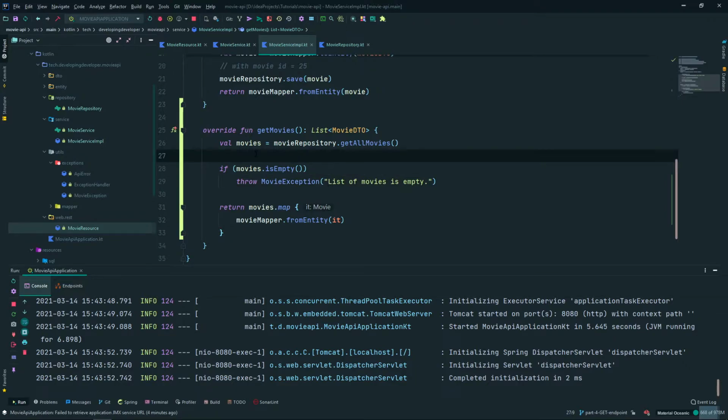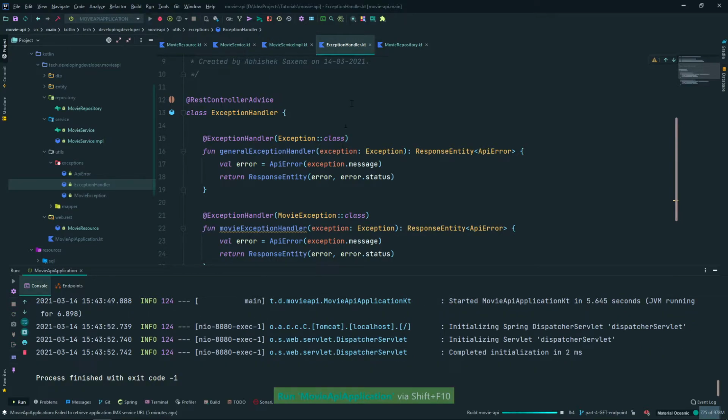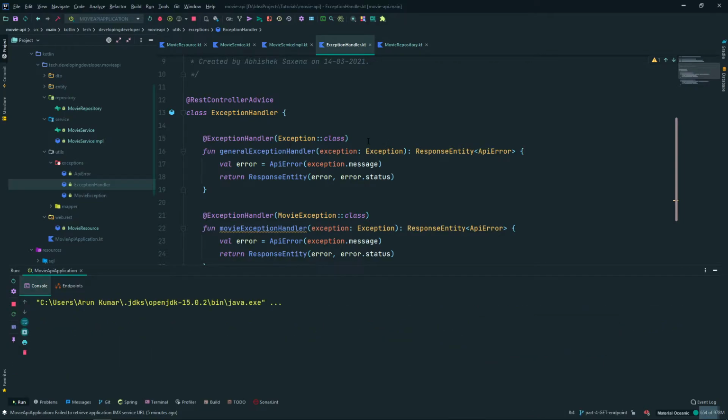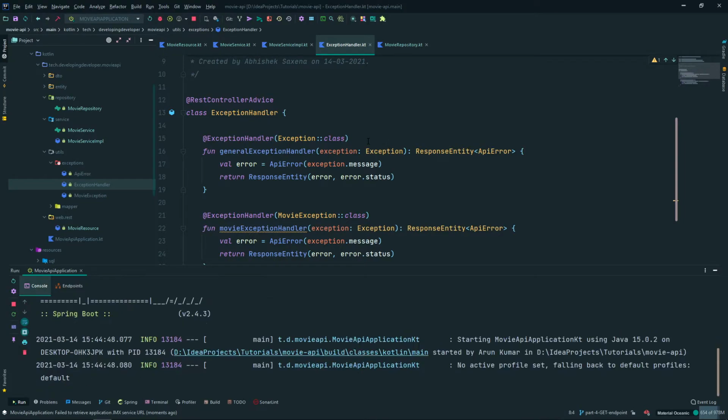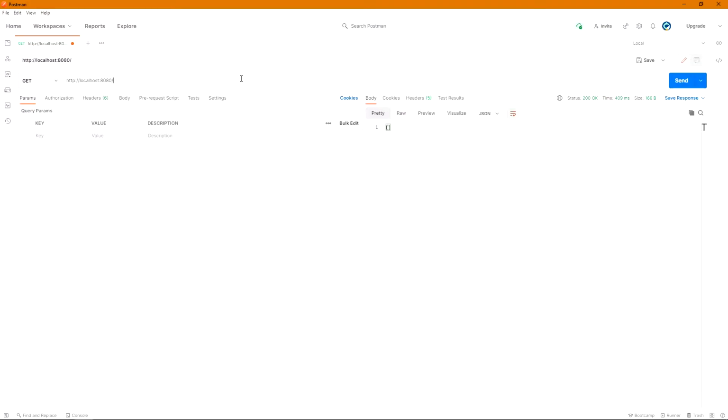That exception will be handled using the exception handler. Now rerun the application. Since our list is empty, it will throw an exception. All right, it's working fine.